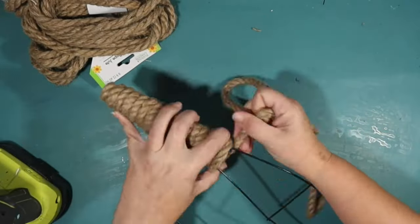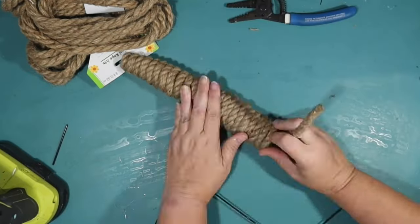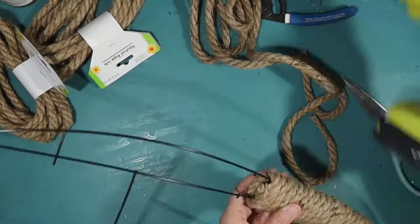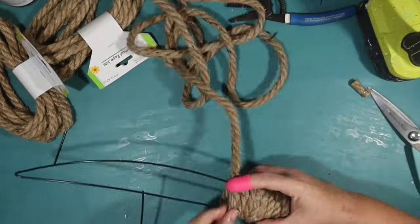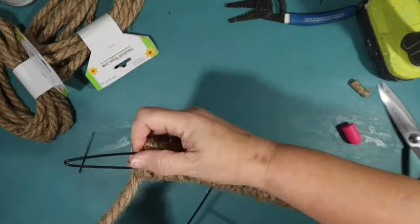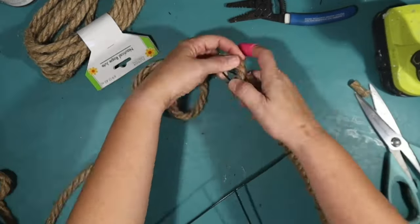So the brim of the hat, I just used Dollar Tree rope. It doesn't matter which one you use really. And I'm just wrapping that around. That's about how far one of my packages went. But then I'm just going to pick up where I left off and continue wrapping rope until I cover the entire brim of the hat. Of course, two was not quite long enough, but that's okay.